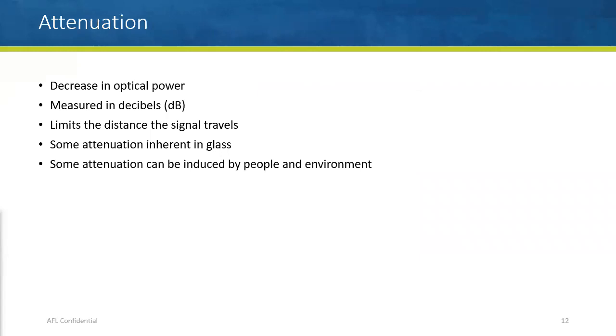So when you talk about attenuation, basically that's the decrease in optical power. We measure that in dB, and that is affected by length. So that limits the distance, how far we can go on glass. And then it also sets some of the other pieces on how many corners and how many connectors. When you go through connectors, you lose a little bit of light there. And so we get some of those losses. And we typically have a budget on how much loss we can handle.